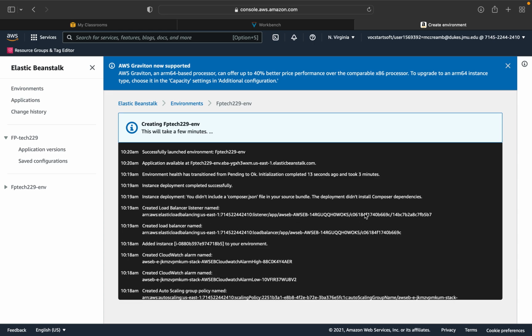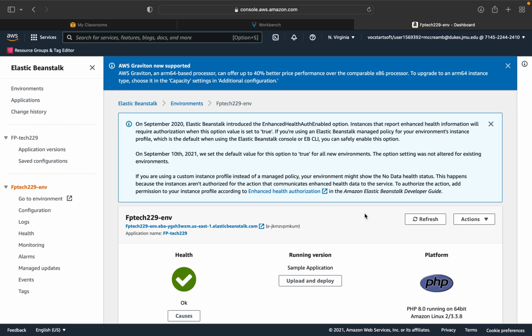So now that we see the log that the application available at 10:20 has gone from pending to okay, we're now greeted with the Elastic Beanstalk console.